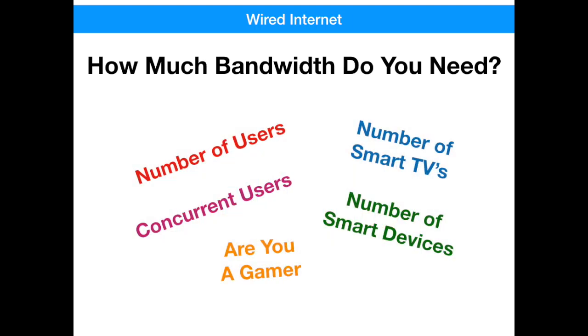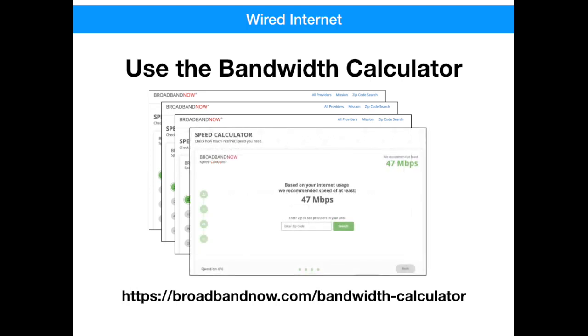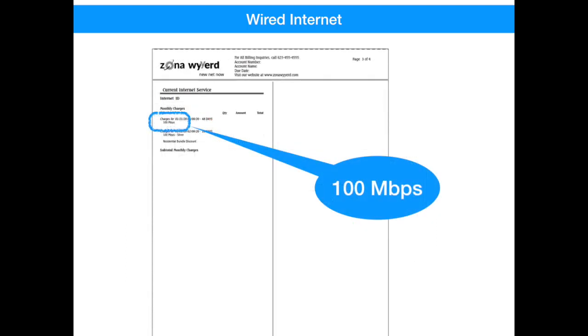The first step is to determine how much bandwidth you really need, because we all use our Wi-Fi differently and so many things can affect the outcome. I'm going to have you take a quick test using a bandwidth calculator. It's really easy, and the results may surprise you. I took the test and came up with needing a bandwidth of 47 megabits, but I'm a heavy user. The key thing is that you're not buying less than what you really need, because that can have a huge impact on your performance. You can pause the video and take the test now, or do it at the end. Now let's see how much bandwidth you're buying — check your internet bill to see what download speed you are purchasing. I'm purchasing 100 megabits per second, which is double what I need. I would say the average Trilogy resident can get by with half of that, and maybe even less. But be forewarned, internet providers will always try to sell you a higher rate package.